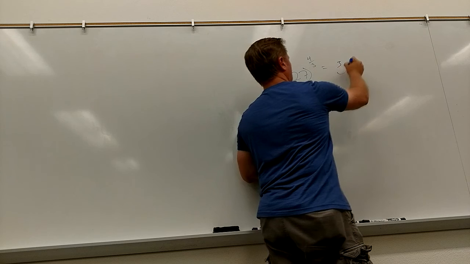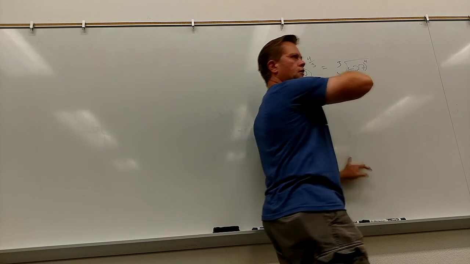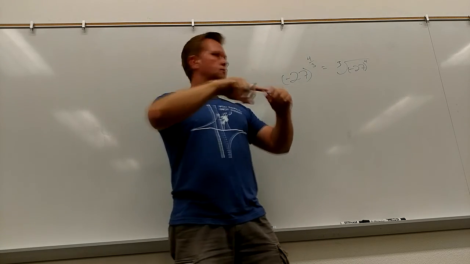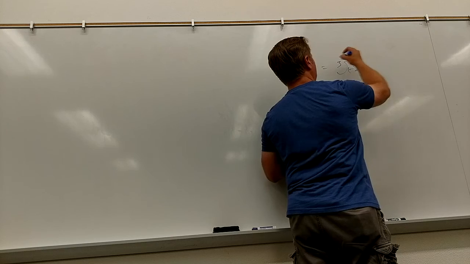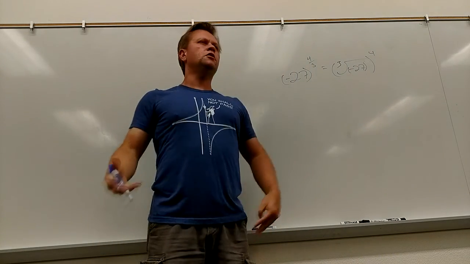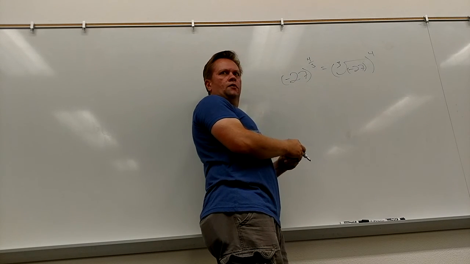And then you just raise that answer to the 4th power. Some people still freak themselves out by putting the 4 on the inside. You can. It's an option. But no, I know what the cube root of negative 27 is, and then I can just raise that to the 4th power. It's much better. And is anybody still like, why can I do it either way?